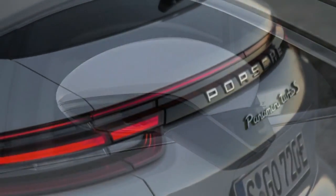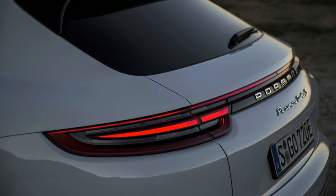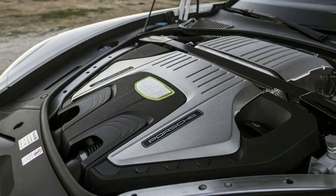Possibly it's the burble of the Panamera's twin-turbo V8 that gets their gaze. It sounds like it makes 550 horsepower by itself, and it does. The electric motor sandwiched between the engine and the 8-speed dual-clutch PDK transmission adds an extra 136 HP. Porsche says the big hatchback uses a boost strategy derived from the 918 Spyder, and the result is 680 HP at 5,750 revolutions per minute and 626 pound-feet of torque at only 1,400 revolutions per minute.